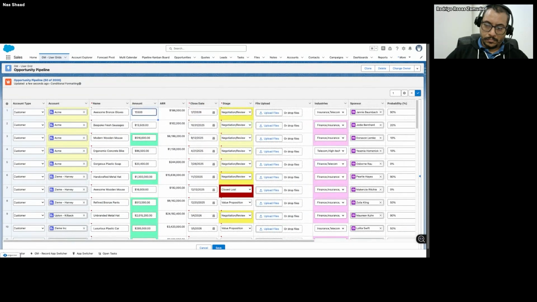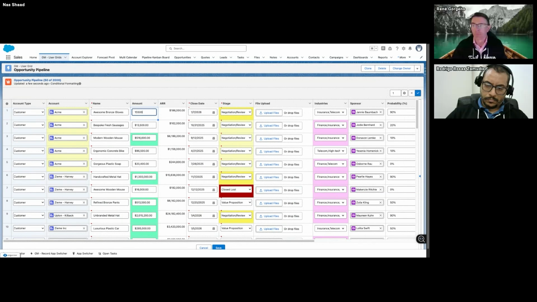Now we've got an ARR field over here, this column. This is actually a formula field, but it's a formula field not coming from the object. It's a formula field that we create on the grid, and it's only stored on this particular grid, right? To show you how cool that is, I'll make a change to the amount field over here, and you'll see in real time how the ARR is calculated while you're in the edit mode itself. So you can drag that and drop that, and you'll see how that'll eventually get updated for the other values as well, right?